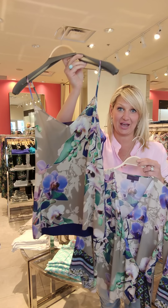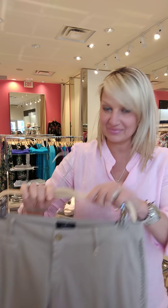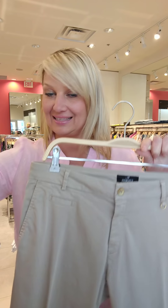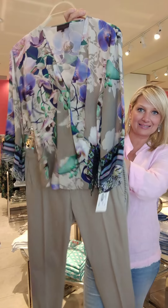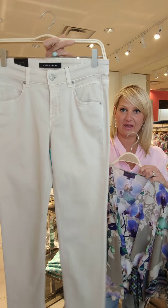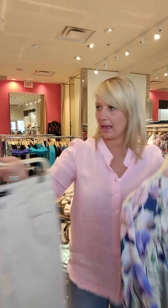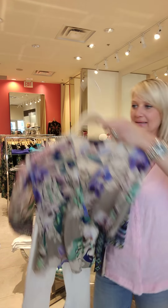You could also throw a jean jacket over the cami — it would be so nice. This is one of our Mark Kane ones I showed in the last video, and these Mason's pants are the exact same color as the background of the top. This gives you a really nice outfit. Or with any of these tops you can switch out to the very basic classic — like a vanilla color from Cambio, or of course white. White looks so nice; it brightens it up, or like I said, a dress pant.